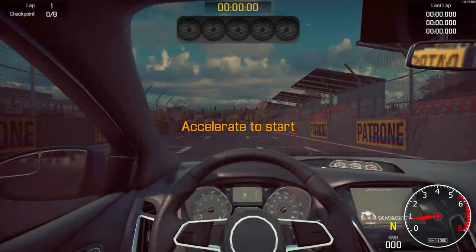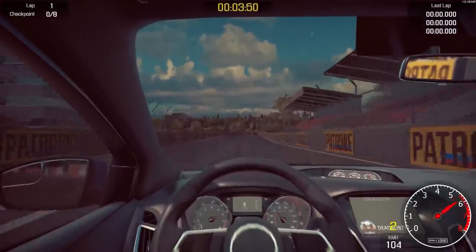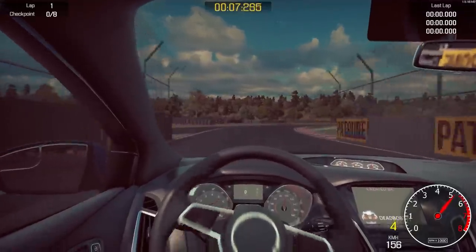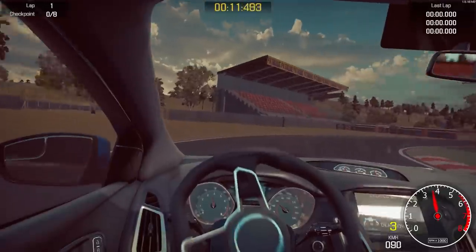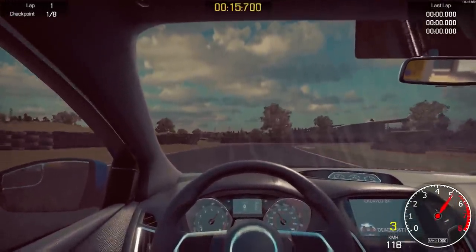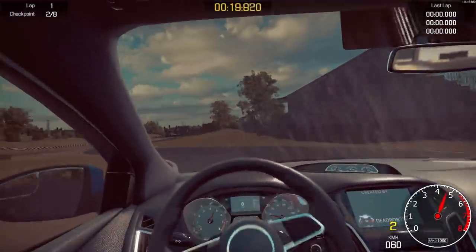All right, on the track. Accelerate to start. Those windows on front are very, very dark. Oh man, this thing is fast. Oh, it's really fast. Let's hope it is actually all-wheel drive, so it corners too. A bit of understeer. There we go. It powered through. Wasn't bad. It shifts real hard. Ooh, left turn.